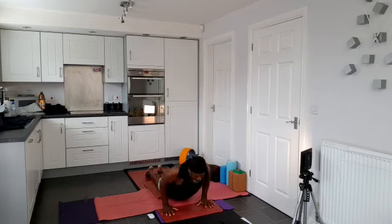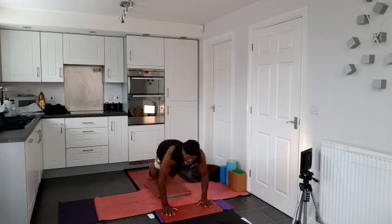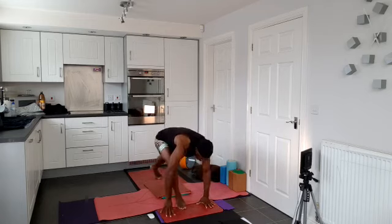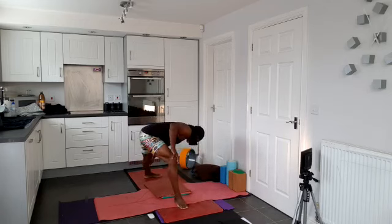Lower down, keep elbows in. Cobra, inhale. Move chest and ribs forward as you lengthen your legs back. Exhale, press back, downward facing dog. Warrior two, inhale. Step your left foot forward between the hands. Your right foot is flat to the short edge of the mat.